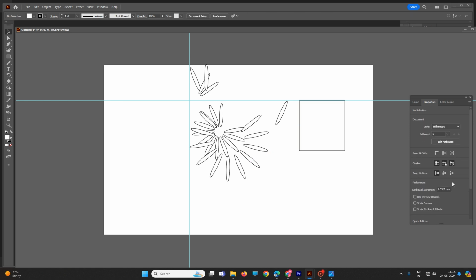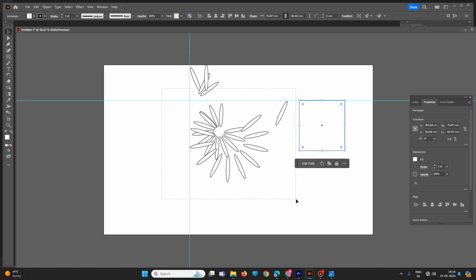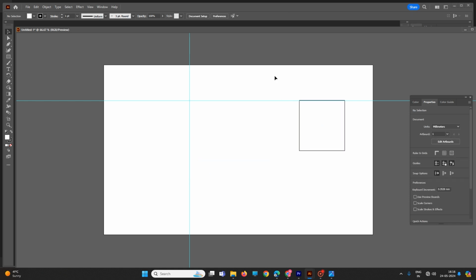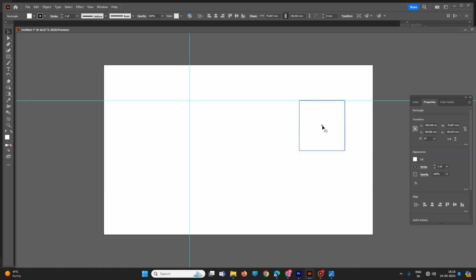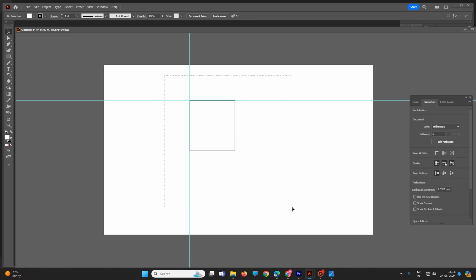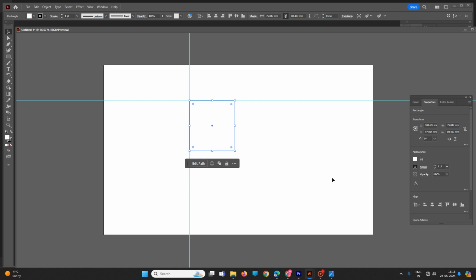Okay, and keyboard increment. If you want, just a minute, I will show you what is the use of keyboard increment. I want to move this object some particular distance.